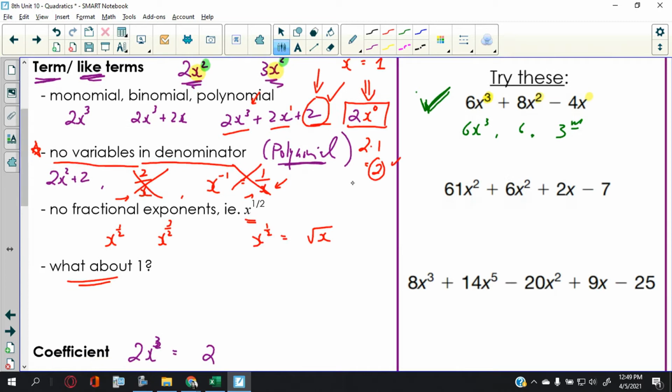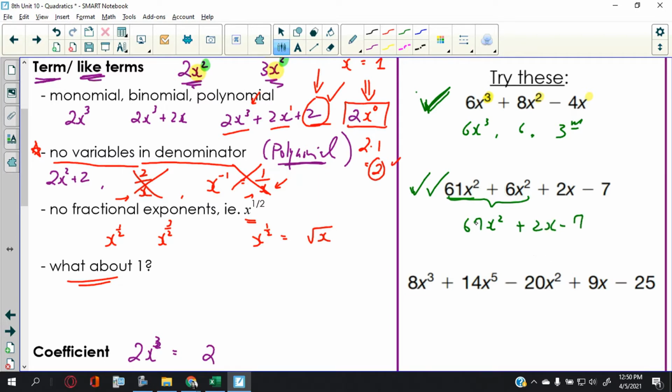What about this next one? Expression or equation? Yep, expression. How many terms are there? There's two. Look, you have to be careful here. You can combine like terms here. See how I threw that in? Combine like terms. Now I'm just going to rewrite, doing what we did early in the year.